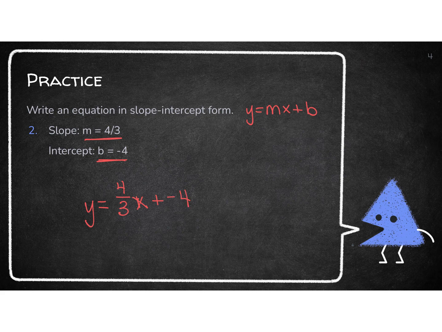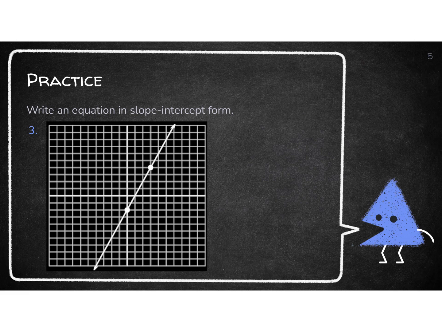So the difference when I see this plus a negative, I like to write that as a minus. So this is not wrong, but the way that I would write it would look like this. Y equals 4/3 x minus 4. Either one is right. This is one that's a little bit more correct, and that's probably what you'll see when I'm doing the writing. So now let's look at number 3.